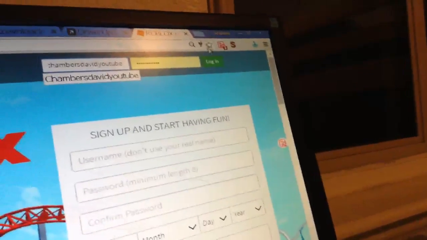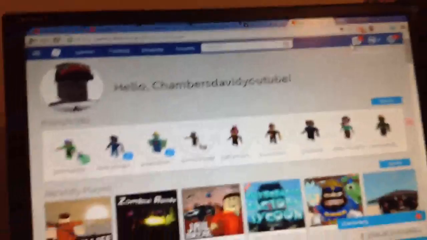Okay, now we just search our name up. And we just search our name to change his name in YouTube. Yeah, perfect. Yeah, let's log in. I hope nobody's hacked my account because I hate this. Yes, we logged in. Let's play some prison life.